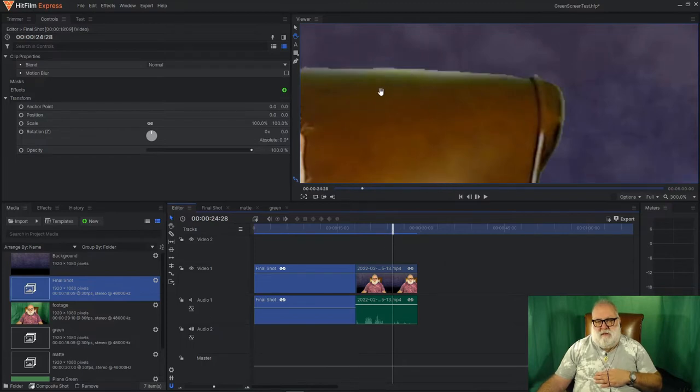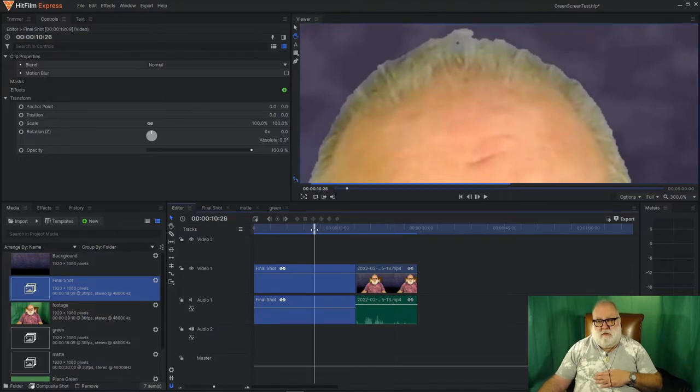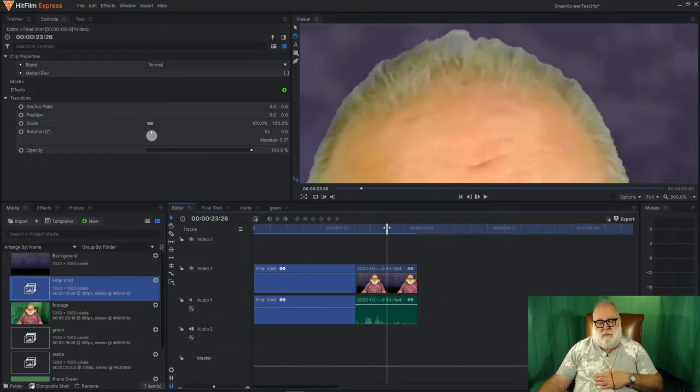Now, this is the footage out of OBS using the OBS green screen, and maybe I haven't set it the best possible way. I don't know, I'm not an expert. But the thing is, you want to record green screen and then in your editing software, in my case HitFilm Express, do the green screen, because there might be a new algorithm that comes out for an even better way of doing green screen further down the line. And if the only footage you've got is with the background in, that's not going to be that helpful. So without further ado, let's get into it.